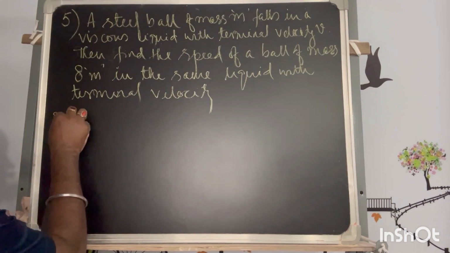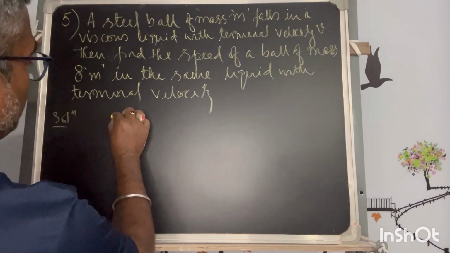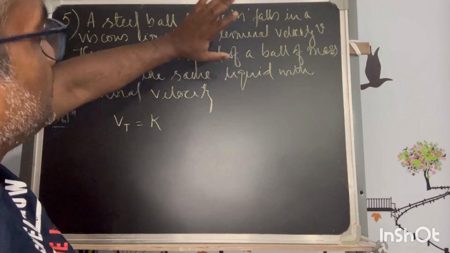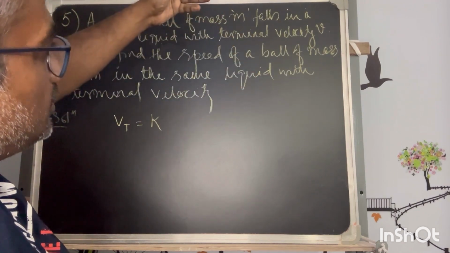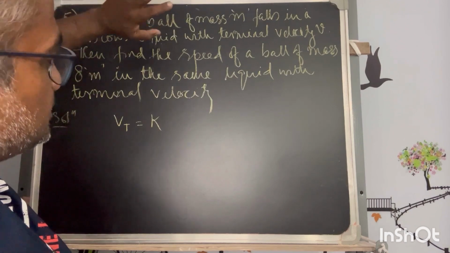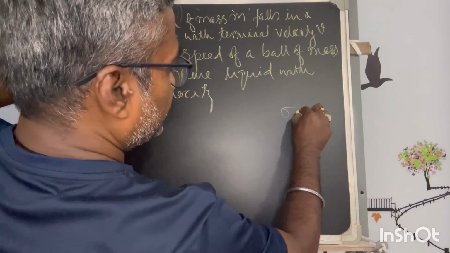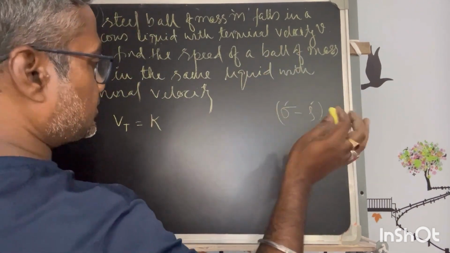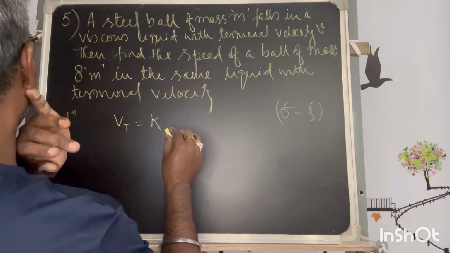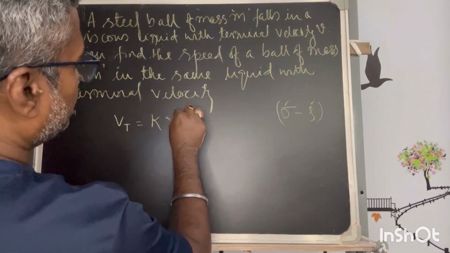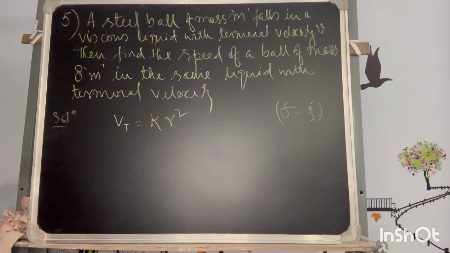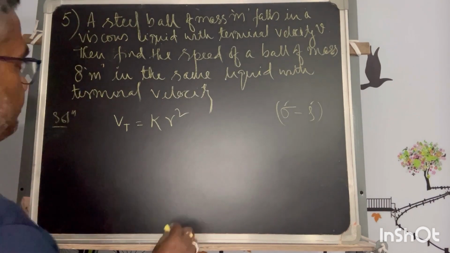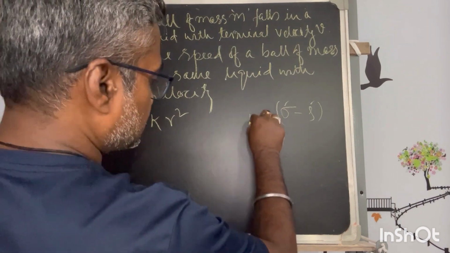So this is also of a similar kind, because the terminal velocity formula, you know, is some constant into the only variation. The medium is same, balls are same, densities are not changing, so that sigma minus rho part is not changing. This is same, although the mass is changing, density is same. So the only difference will come in your r square, isn't it? The mass is different, mass is 8m. So how is that mass coming into the picture?